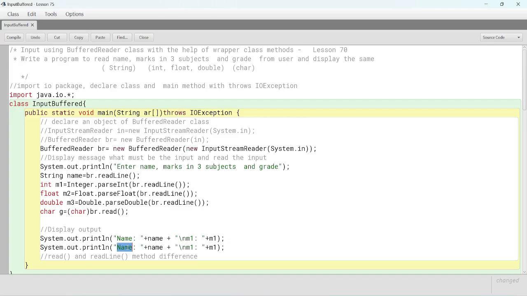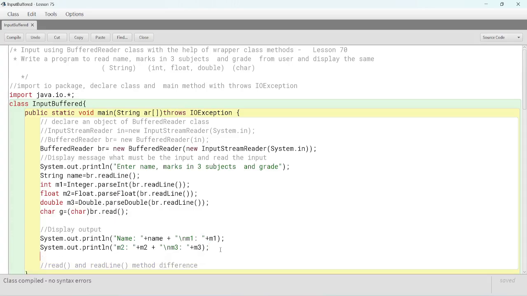This is m2, variable is m2, m3, m3. So far 4 variables are displayed. Then we say grade is g. So grade and then g.